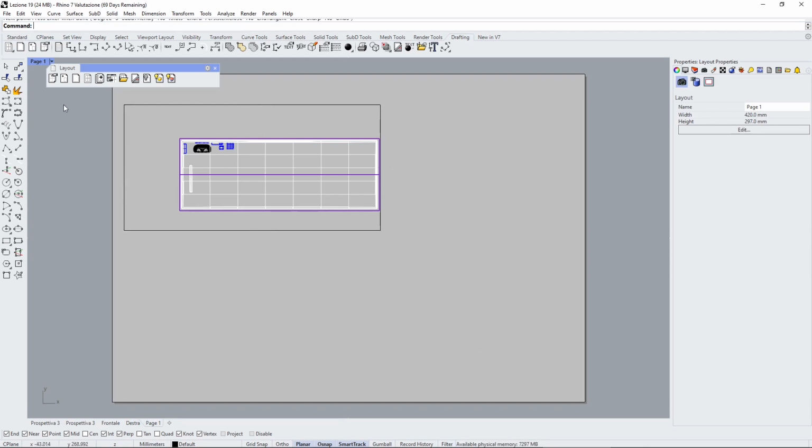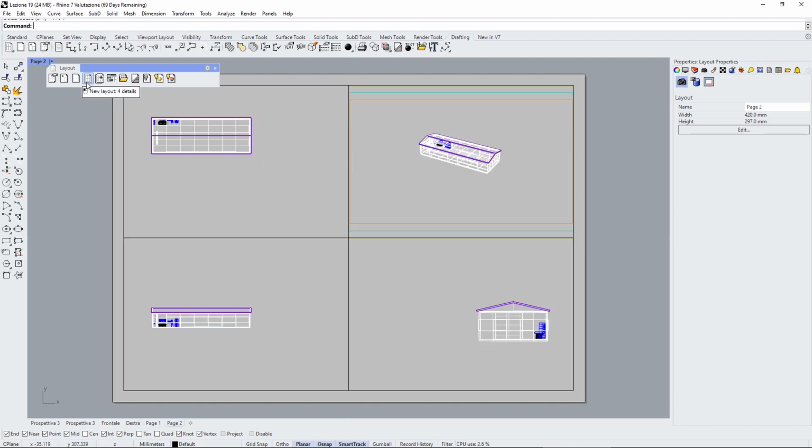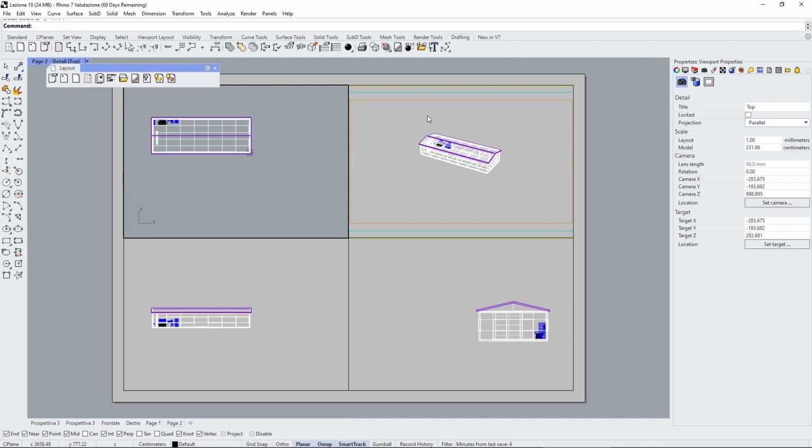If I want to add another view, I can do this other one here, add detailed view, and I can create the rectangle. And that's my other view here. Now it's the same view from the top, but I can also use others. Also, I can create a new layout from the 4 views that I already have in my workspace. So you can see here I have the top view, the perspective, and the side views.